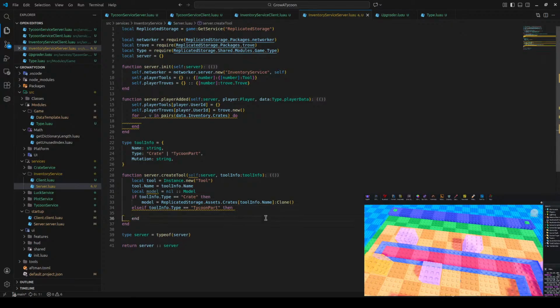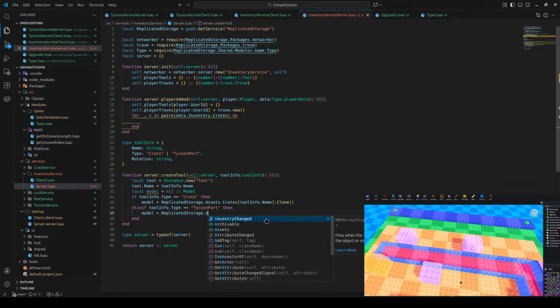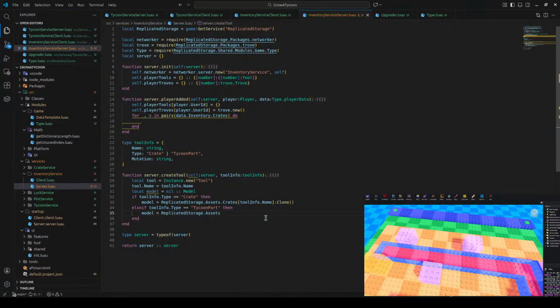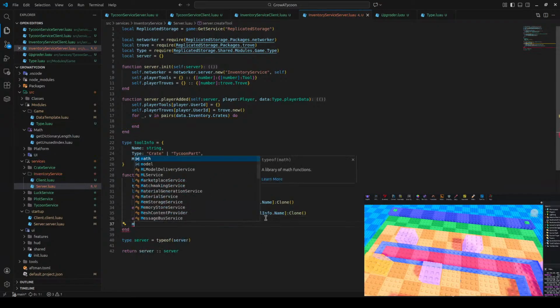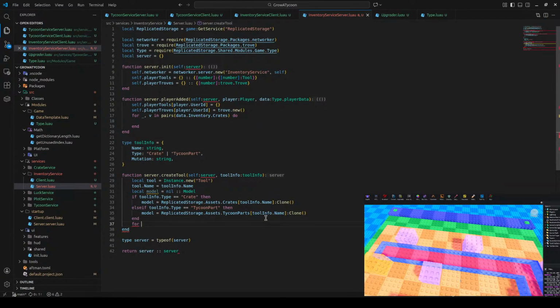What am I doing? There's so many squiggly yellow lines. Model equals ReplicatedStorage.Assets. What's the other one called? TycoonParts[tool info.name]. Cool. Now we just grab everything from the model.